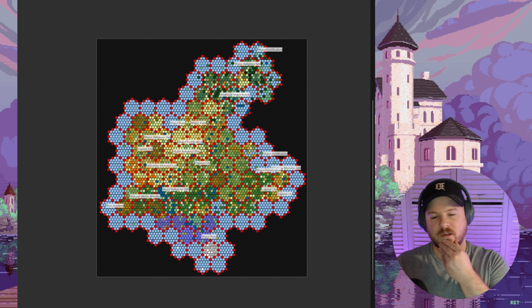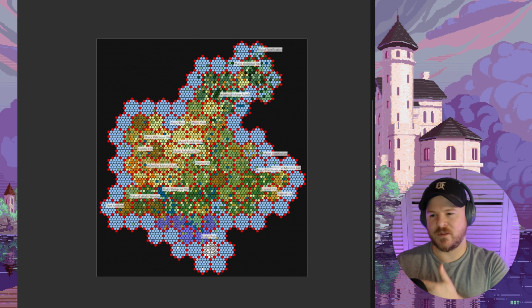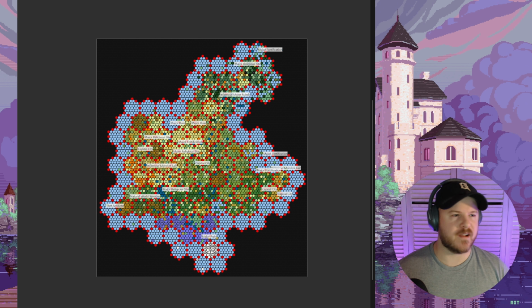How would you do war tiles in the middle of a war? Yeah, so some of these are in contest. This is not a Dominions map, though. So this isn't a political faction map, at least at this point. The one that we're looking at specifically is a geographic map.